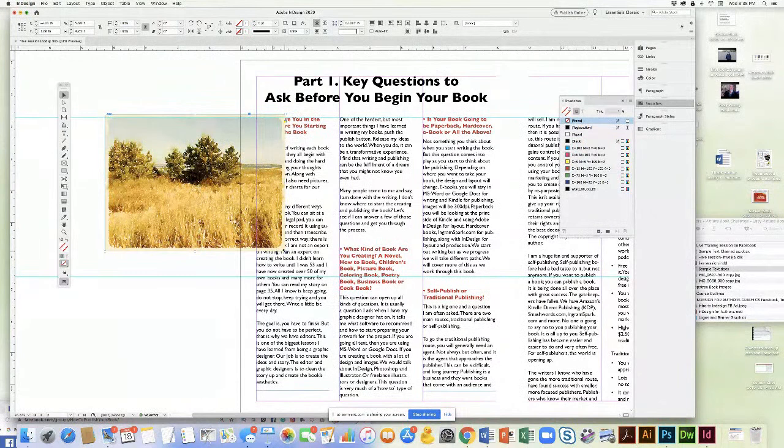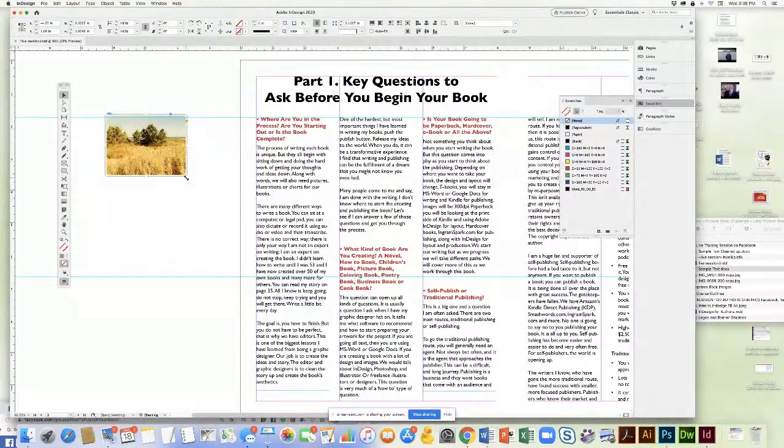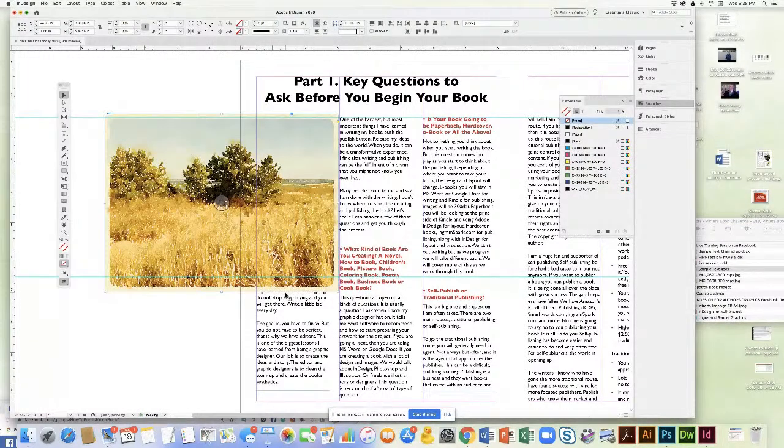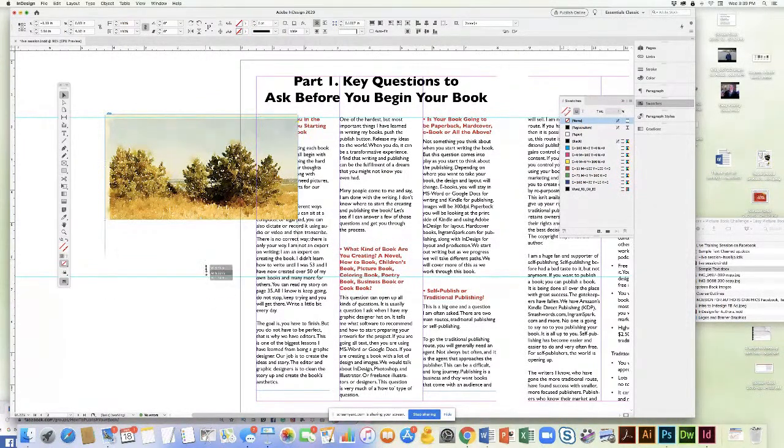Or I can do it by keyboard commands. I'm holding my Command and Shift. I'm on a Mac, and I can shrink it. I can enlarge it. If I grab one of the handles around the outside, I can crop it. So I'm going to just take this one on the left, on the right. I can crop it like so, or I can move it back out.